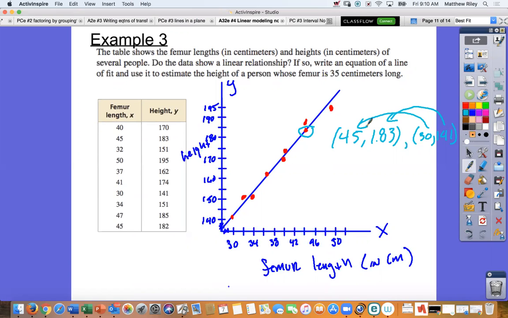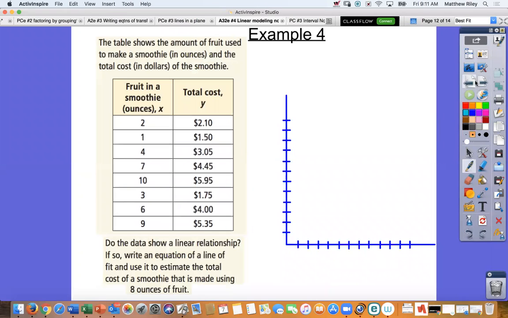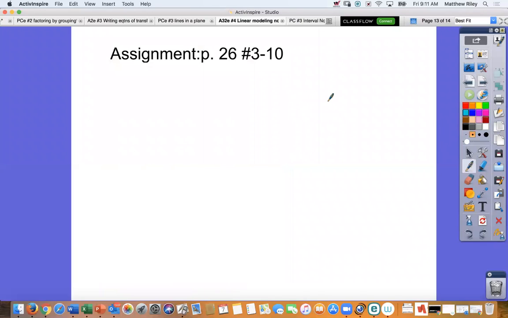On Monday, I'm going to show you how to do that on your calculator, and you need a graphing calculator to do that. I realize we've only got about 3 minutes left in today's class. So this is all for Monday. Your assignment's on big ideas. It says 3 through 10. You've got 10 questions. In the old school book, it's 3 through 12.